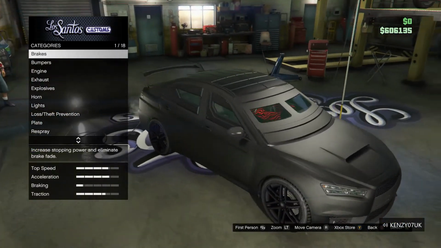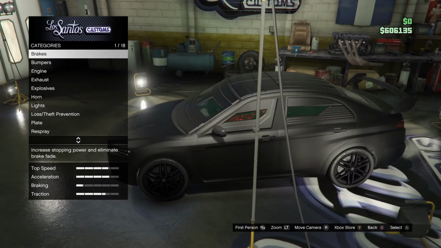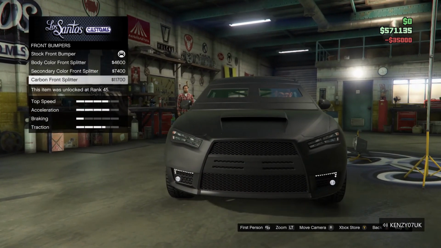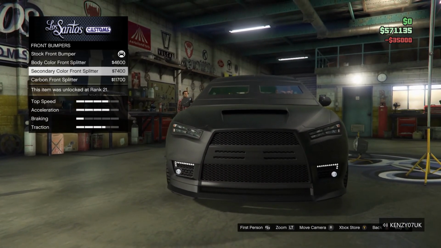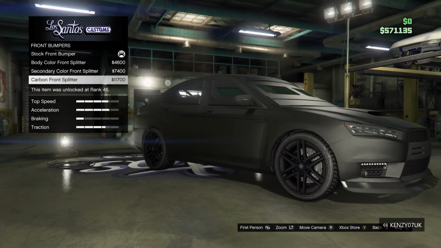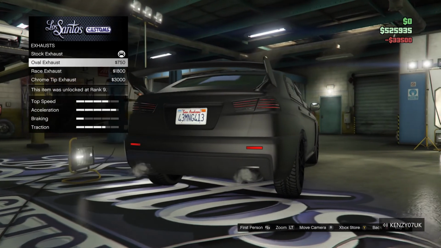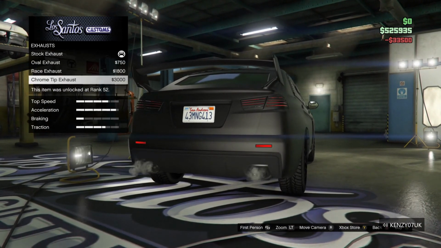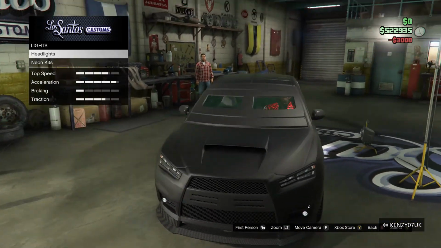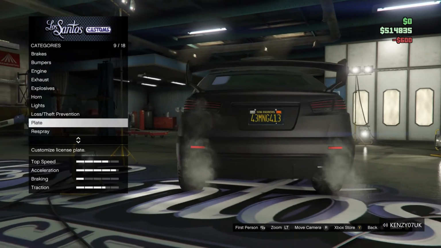So let's just get on to this. So we cannot upgrade the armor. Okay. Brakes, 35,000. Oh, so we've got body colour, secondary colour, and carbon. I love carbon, I'll get carbon. Let's get that. Ooh, oval, race, or chrome. I like chrome. It's below six, we don't need any of that. Lights, let's just go with neons. Plate, we're going to go with black.